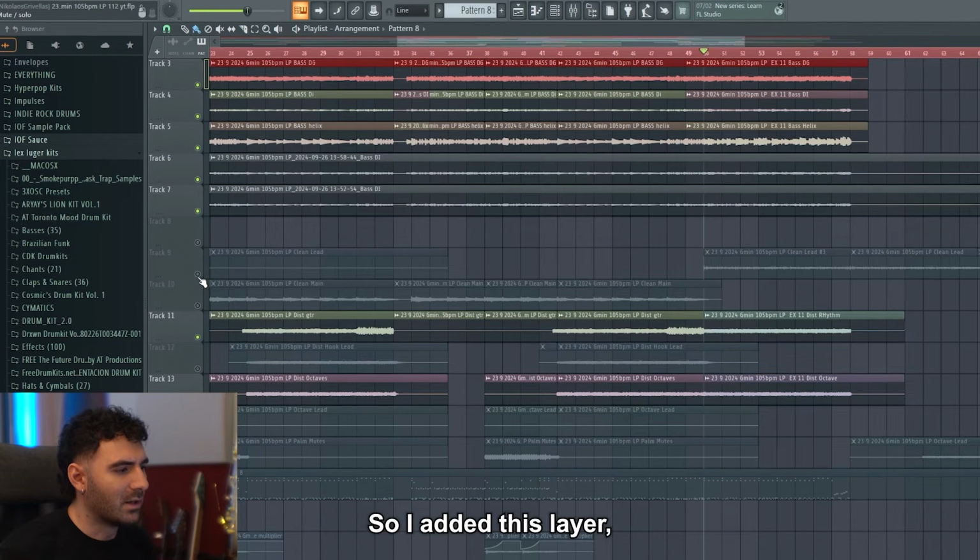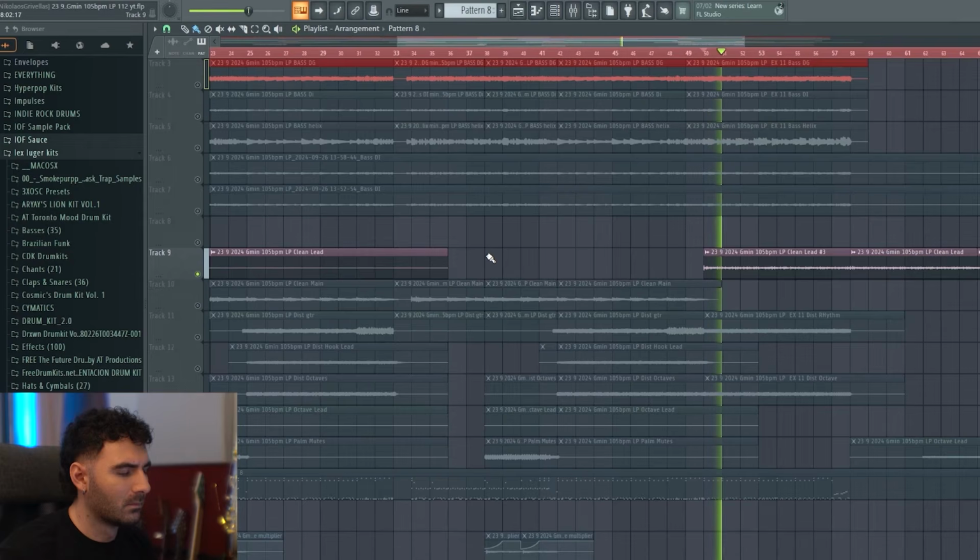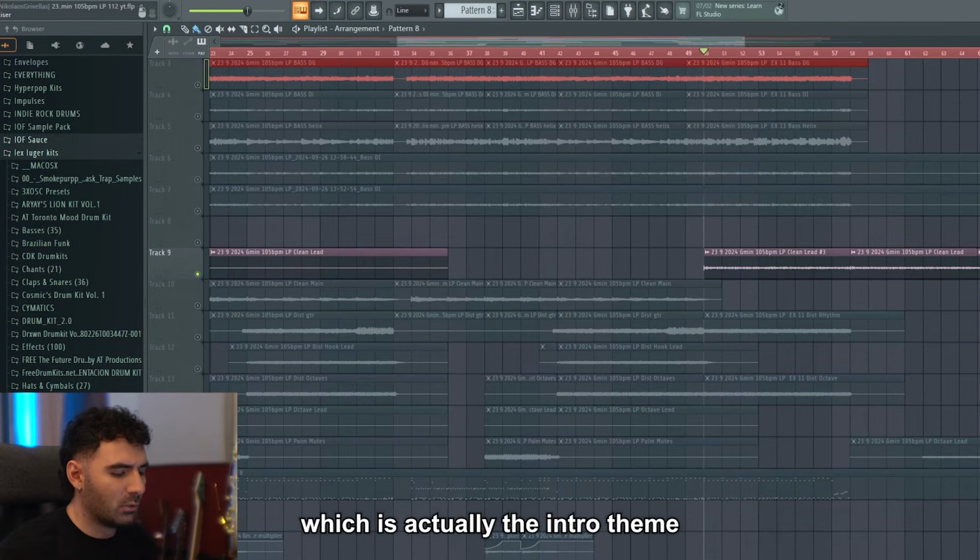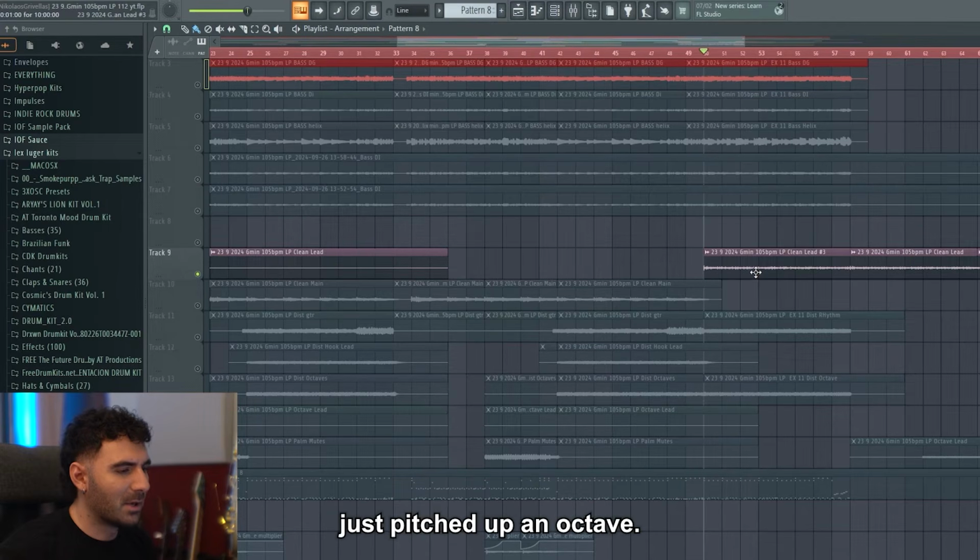So I added this layer, which is actually the intro theme just pitched up an octave.